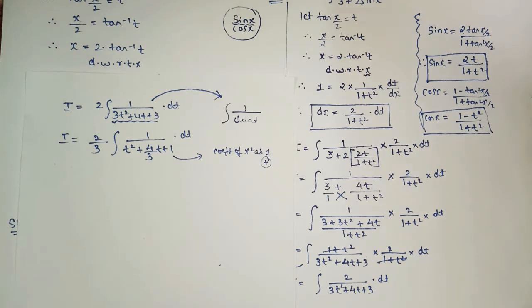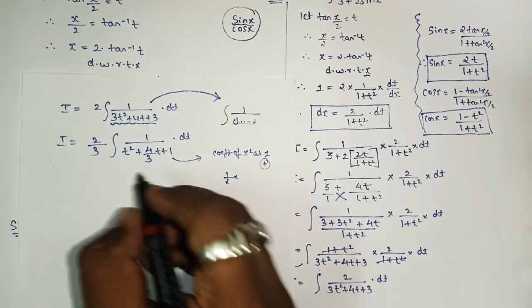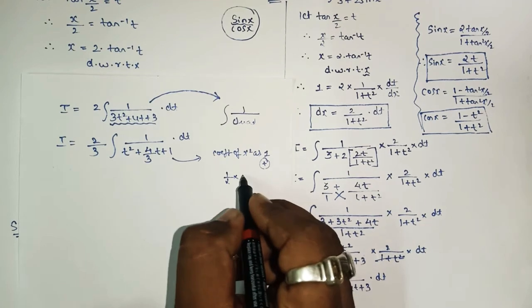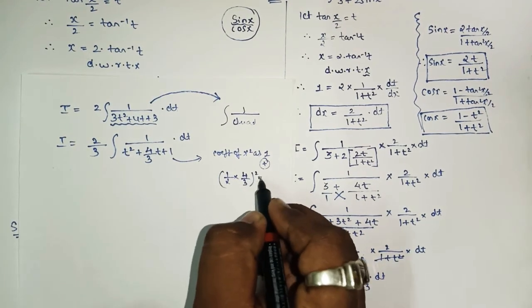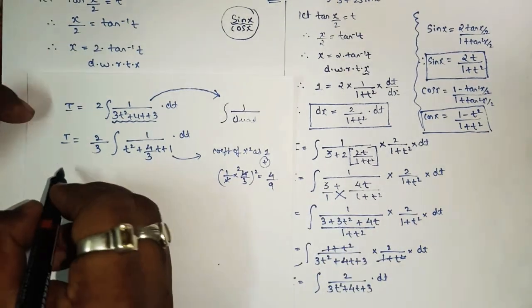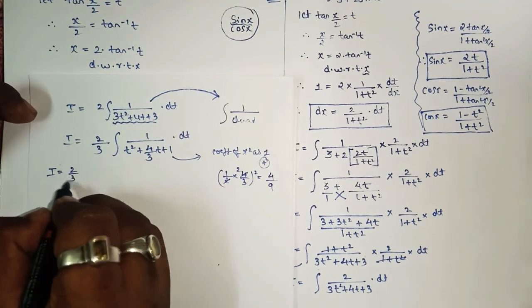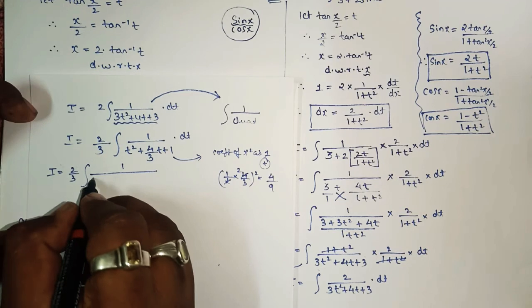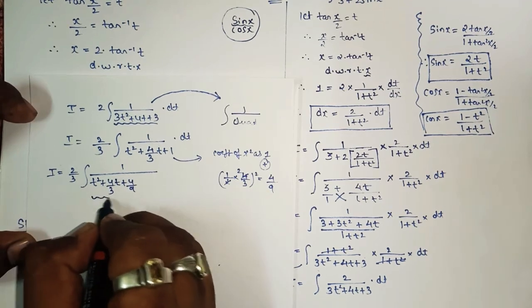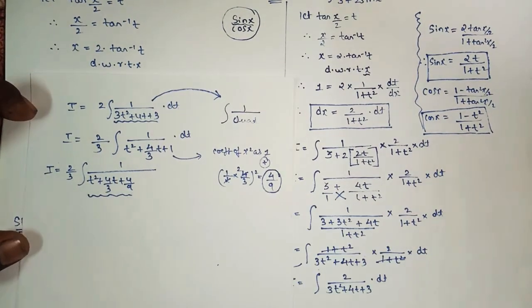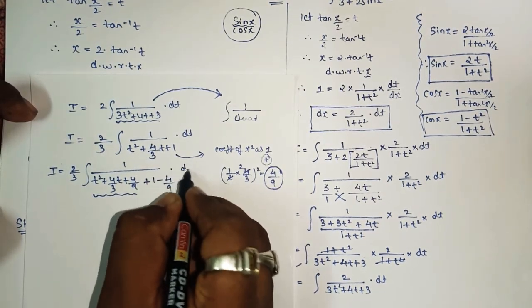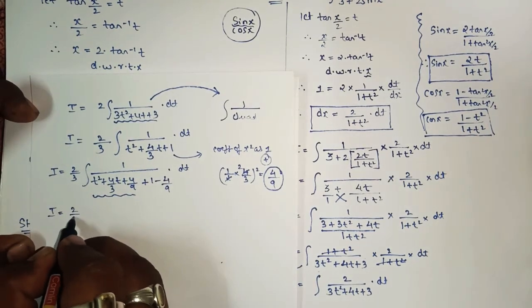Okay, so after this we'll apply the third term. For the third term, half into the coefficient of x, but here we are dealing with t, yes or no? So the coefficient of t is 4 by 3, the whole square. So half of 4 by 3 is 2 upon 3, and 2 square is 4 and 3 square is 9. So after this what we will do, we'll write 2 by 3 integral 1 upon t square plus 4 upon 3t plus 4 upon 9. Add that. I hope you all know the rule. We have to add that number to the alphabet term and subtract that number from the number, yes or no? Okay, so after this 2 by 3.